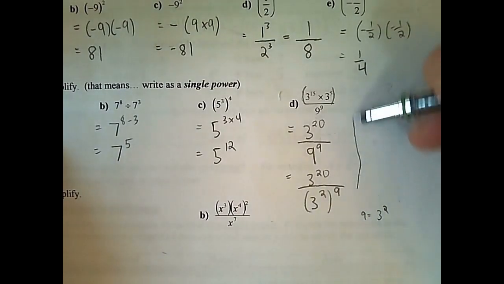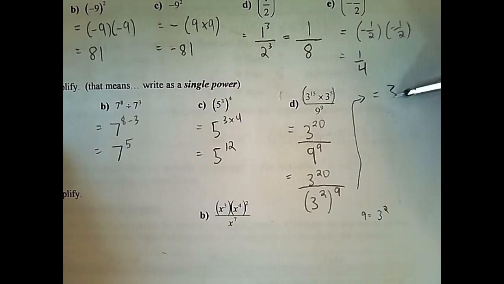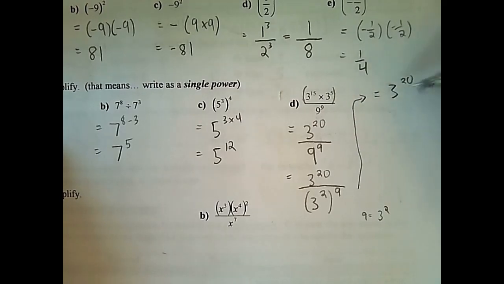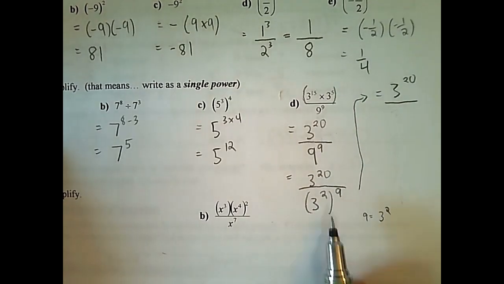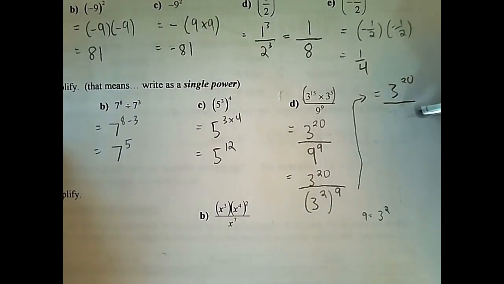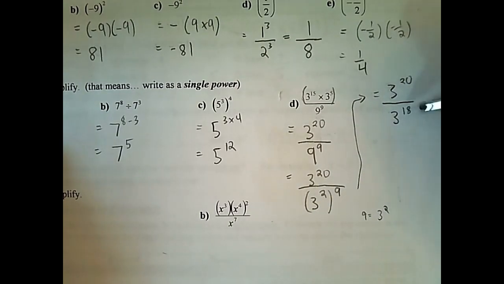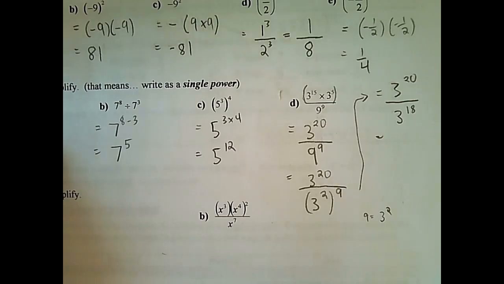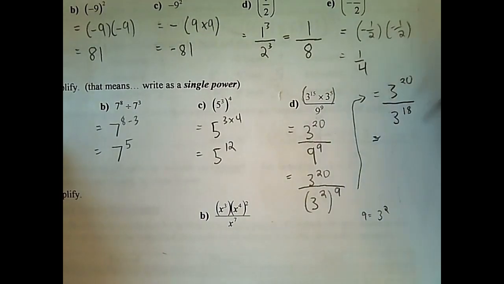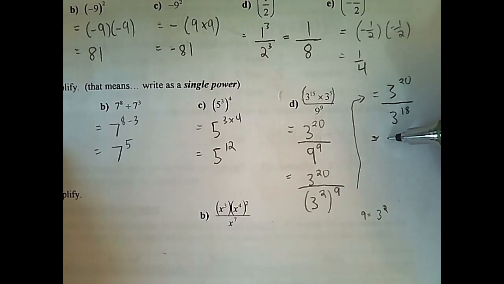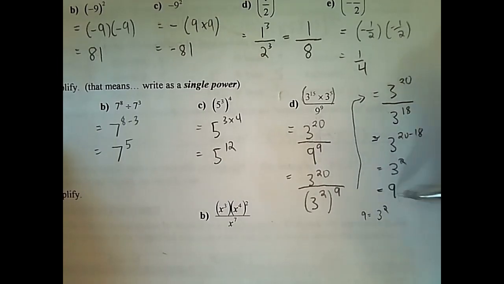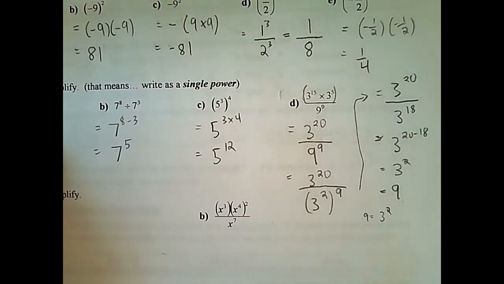And now, if I wanted to, I could simplify this further. Keep in mind, I haven't done anything at the top at all, just to the bottom part. Now I have exponent to exponent. I could multiply these together. So 3 to the power of 18. And then now I'm dividing them, and I've simplified the top and bottom as much as I could. I'm now just going to do subtraction. I get 3 to the power of 2, which is equal to 9. Now, if you wanted to as well, you could double check this on your calculator, but you should get 9 as your answer.